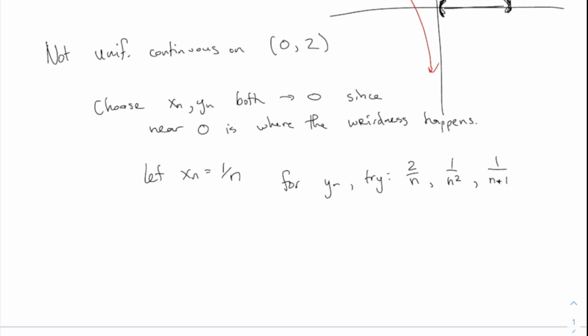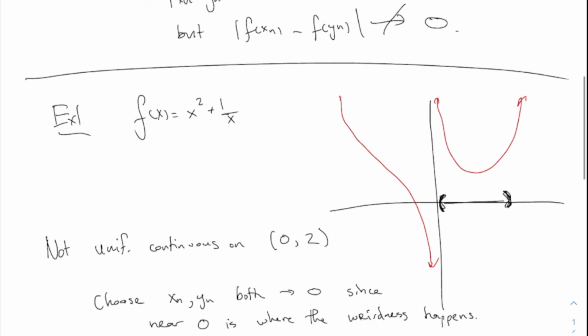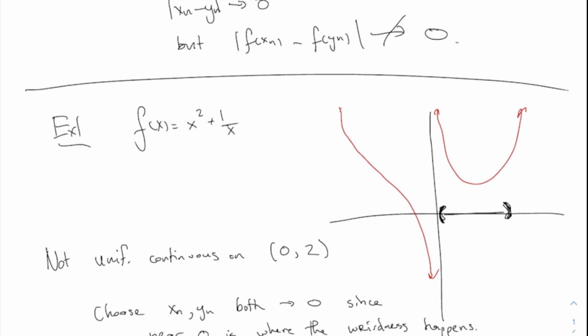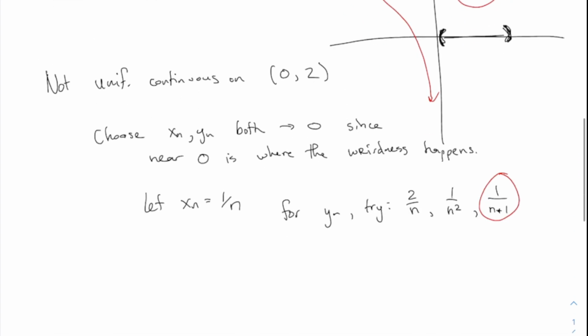Now, I worked this one out ahead of time. I happen to know that, which one did I do? Yeah, this one ends up working. Actually, the other ones might also work, but I happen to know that 1 over n plus 1 is going to work in this case. What you need is just two variations on this, basically two different sequences which approach 0. It has to all work out nicely when you plug into the original function and subtract like this, which is hard to predict which of those options is going to work out. I would say just try them out. All right. So anyway, let's decide. So I'm going to do yn equals 1 over n plus 1.